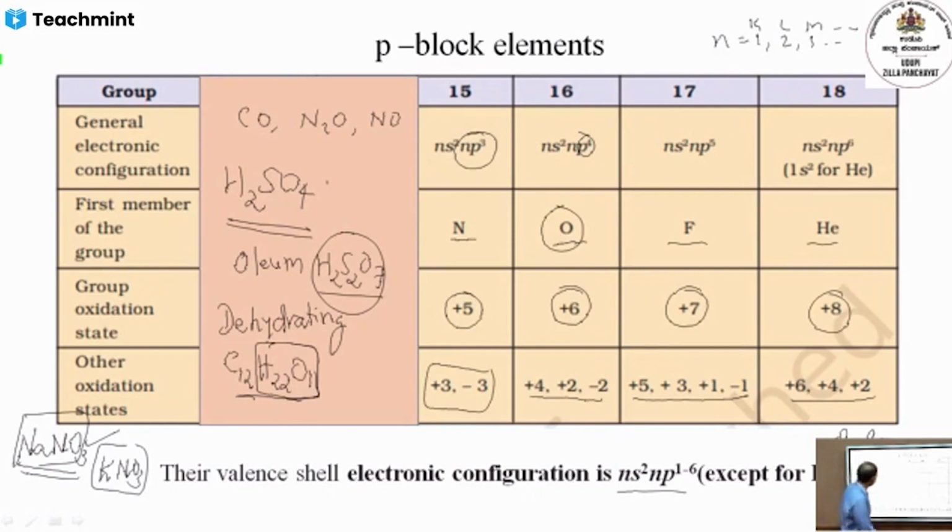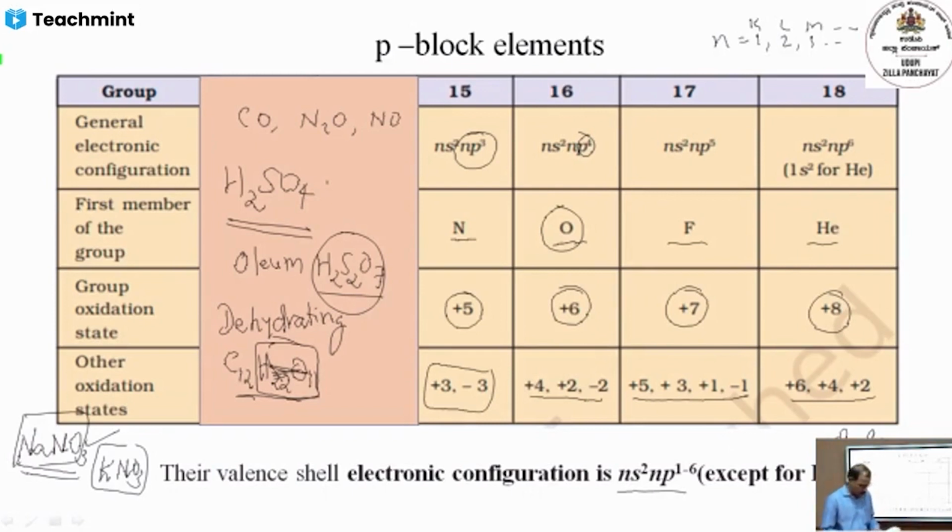So when there are the elements of water in the sugar molecule, and sulfuric acid comes in contact with the sugar, or is added to sugar, it removes these elements and the sugar gets charred. That is because of the dehydrating property of sulfuric acid. So very often this question is asked.